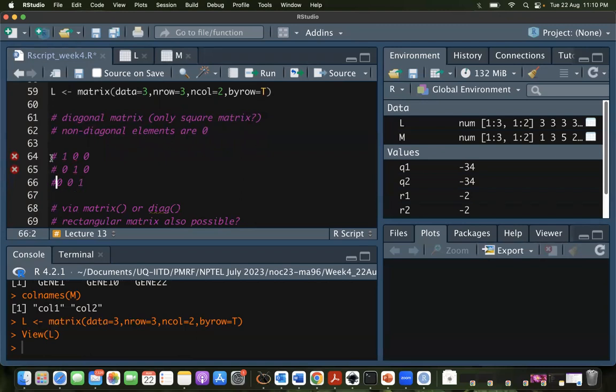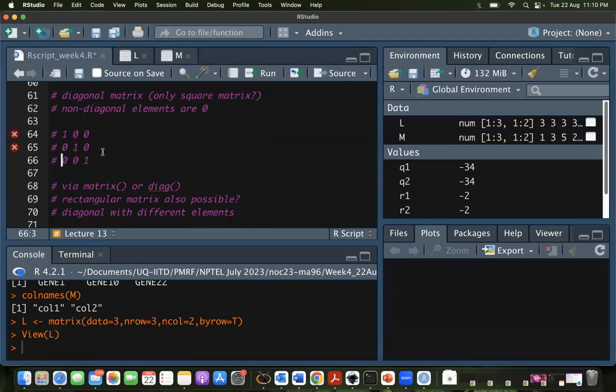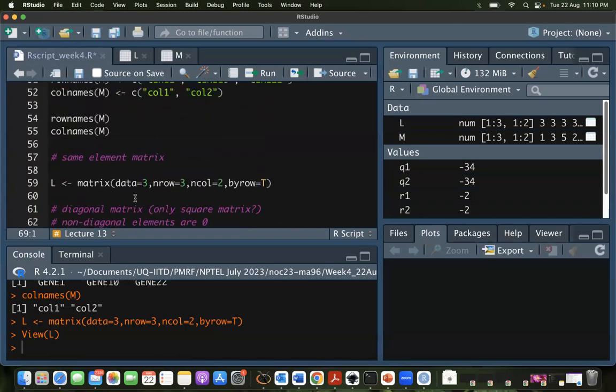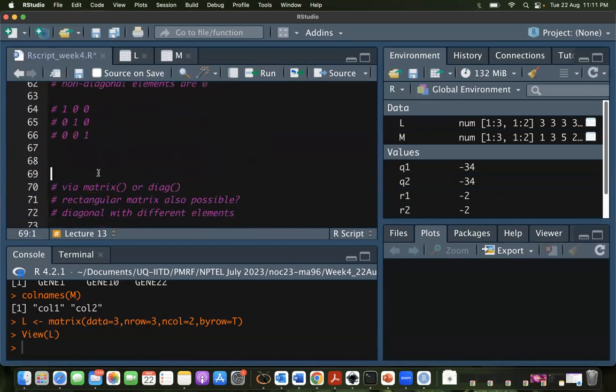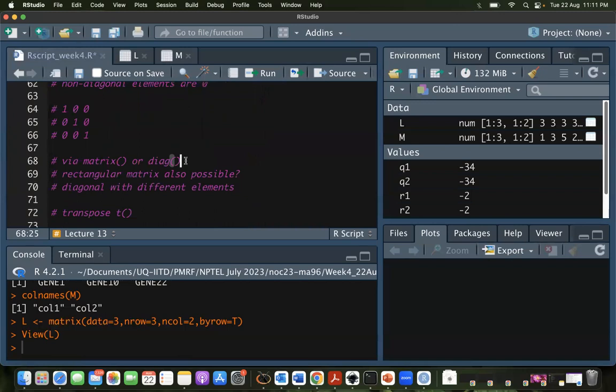Let's say this is what I want my matrix to be. This is a diagonal matrix, right? So how should I go about it? If I use the same matrix function, I'll have to do a lot of thinking. First position, then second, third, I need to put 0, then fourth also 0, then some value like this. So it will be cumbersome. It's not impossible, but the better option is to directly use the diagonal function.